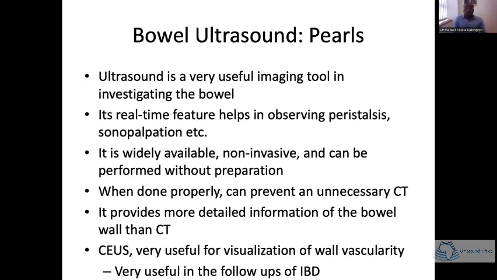Whereas for MRI, in some cases, you have to wait up to a month on the waiting list. And you need a well-trained radiographer to carry out the MRI. You need a well-trained radiologist to interpret the images before it then gets to the requester. But with bowel ultrasound, you can discuss with the patient what the findings are. The patient has a better understanding of what you've seen, and they understand their pathology, their disease condition a bit better, just because they are lying next to you while you're doing the examination. And contrast enhanced ultrasound helps visualize vascularity, like I mentioned earlier.